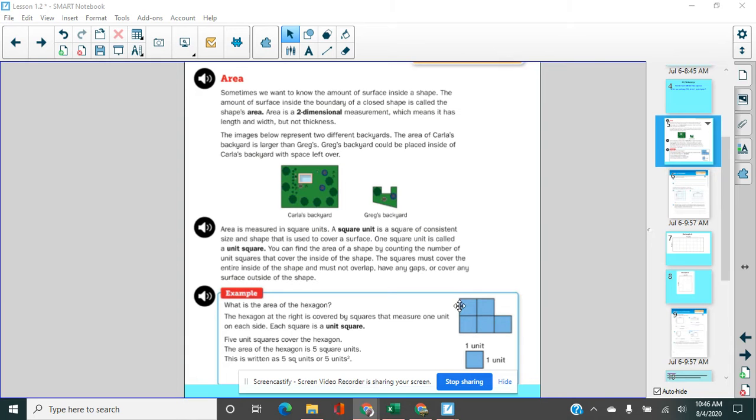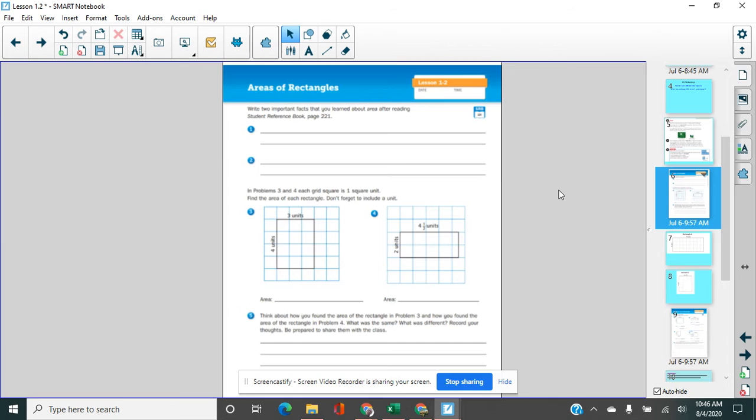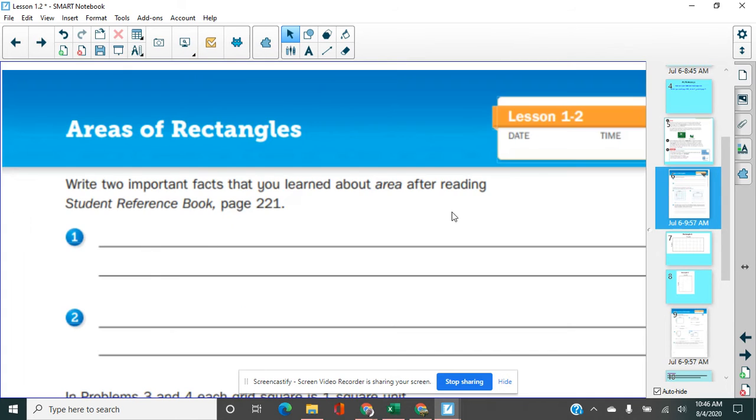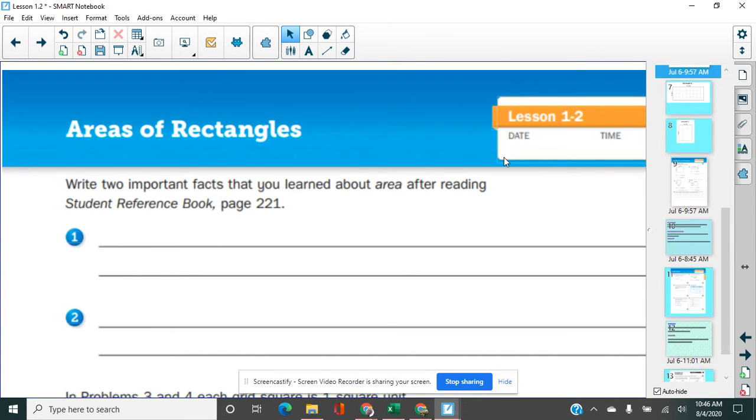And back in third grade, you did some boxes like this in order to count area, right? 1, 2, 3, 4, 5. The area of this is 5 units. Today, we're going to build on what we know about area to look at what happens when different sides have fractional lengths, right? Have a fraction. So if you go ahead and open up in your math journal, this is lesson 1.2. We've already done the top part, so we're going to skip over that in our math journal here. And I'm going to zoom this in a little bit so that we can see better.